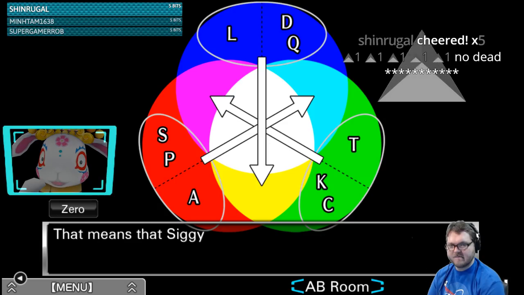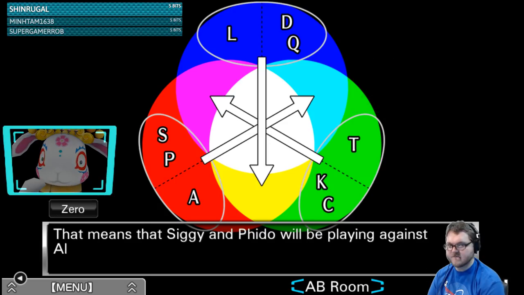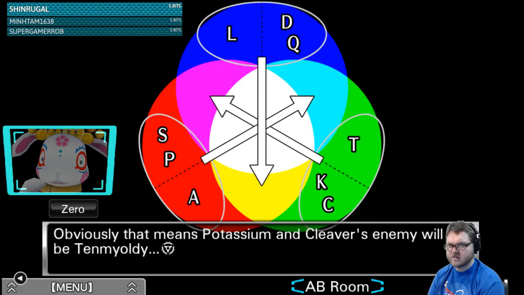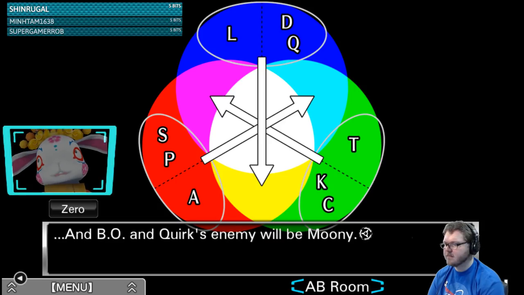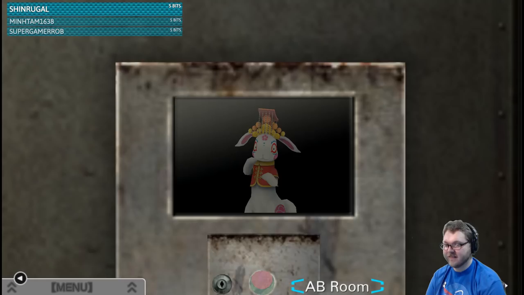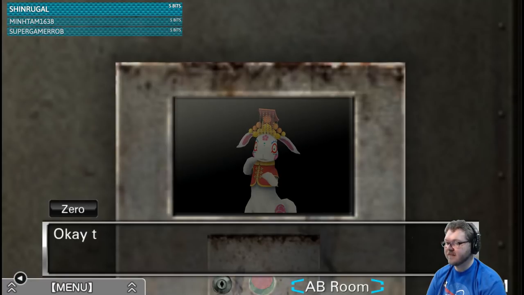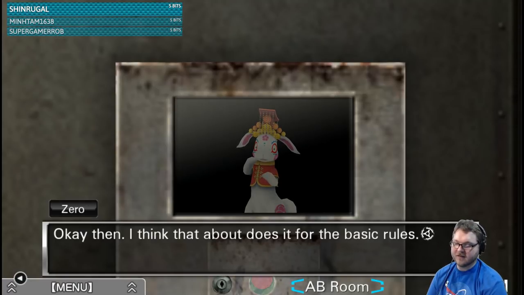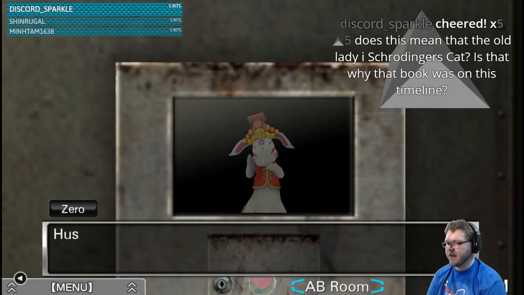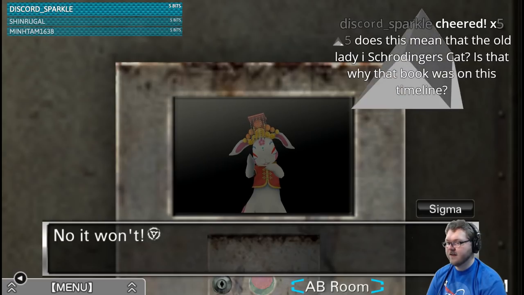That means that Siggy and Fido will be playing against a lass. And it goes the other way, too. A lass's opponent will be Siggy and Fido. Obviously, that means Potassium and Cleaver's enemy will be Tamioli, and B.O. and Quirk's enemy will be Moody! Moody! Well, I love voice actors. Okay, then. I think that about does it for the basic rules. Well, it'll just have to wait, I guess. What? Why does it have to wait? It'll be okay. No, it won't!